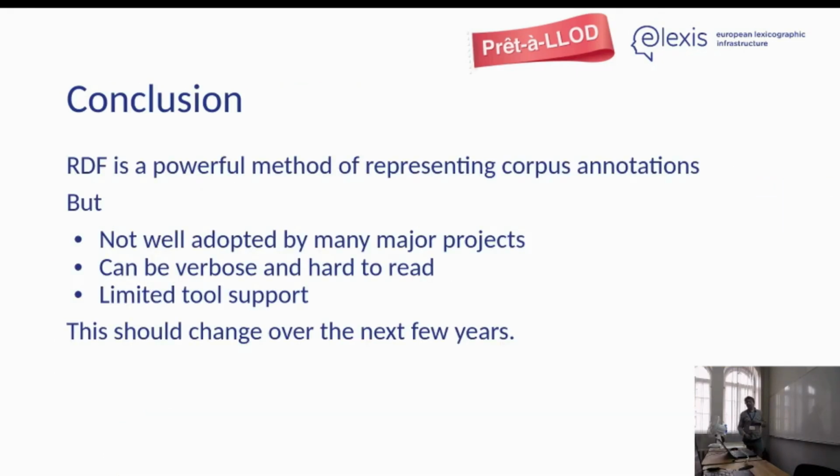So that's kind of all I have to say really about corpus annotation. RDF is actually a pretty powerful method of representing corpus annotations. It's not too well adopted so far, and it can be a bit verbose and hard to read. This is often the problem of RDF, and of course there's really no tool support at the moment, but this should be changing over the next few years, in part thanks to this project and this project.